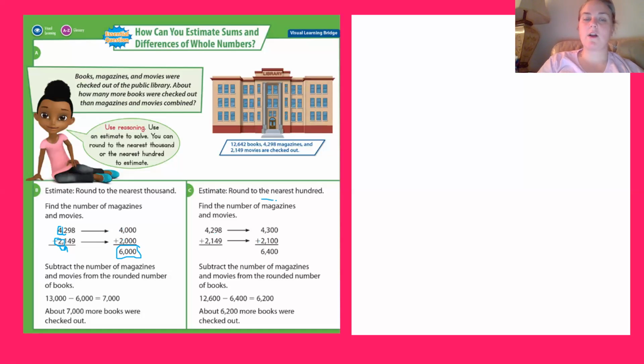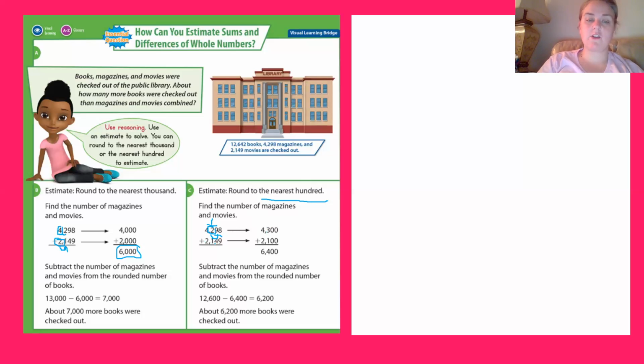So this time it says round to the nearest 100. So now I'm looking at the hundreds place. I'm going to draw a little arrow. That's supposed to be an arrow. It looks like an upside down T. So looking at the hundreds, oh wait, I have to look next door. If the number next door is 5 or more, I let the circled number soar 1 more. So that means that my 2 is going to become a 3. So I just move my 4 over, I move my 3 over, and then everything after it becomes zeros.